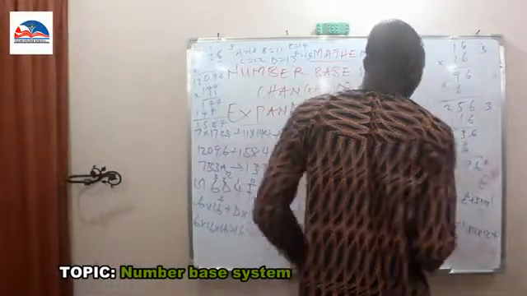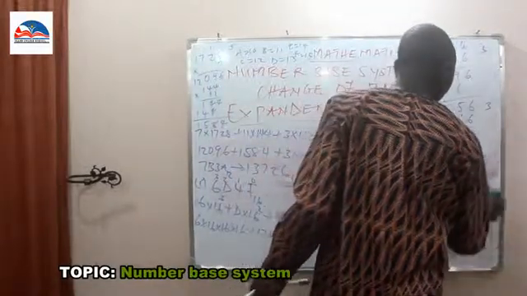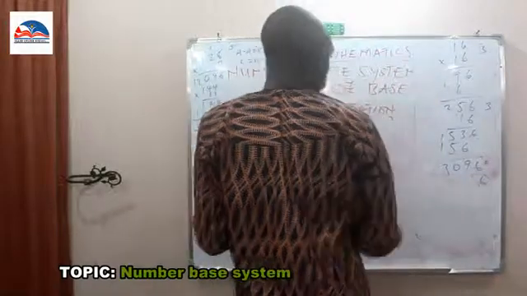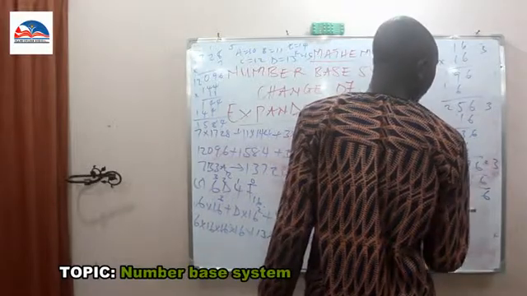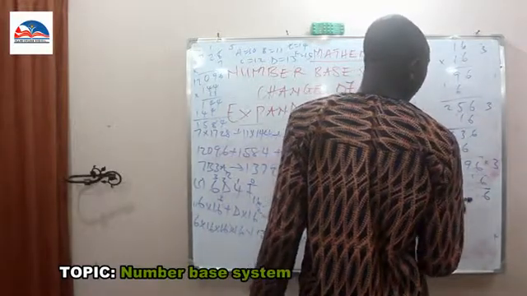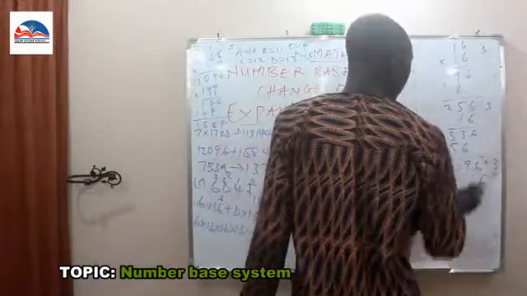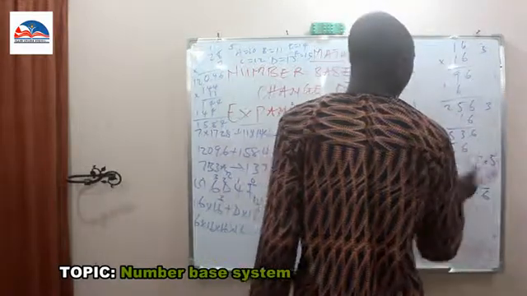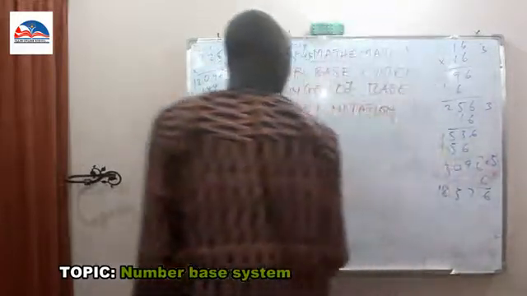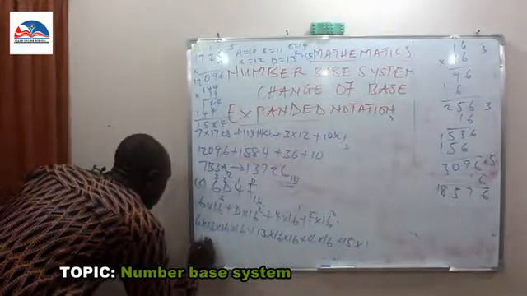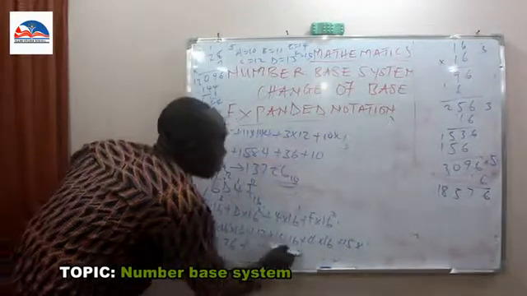No need of wasting our time much. So let's just multiply out at once. 6 by 6, 36, carry 3. 6 times 9, we have 54. 54 plus 3, that will be 57. You carry 5. 6 times 0, 0 plus 5, 5. 6 times 3, 18. So this is our answer. 18576 plus 16 by 16.